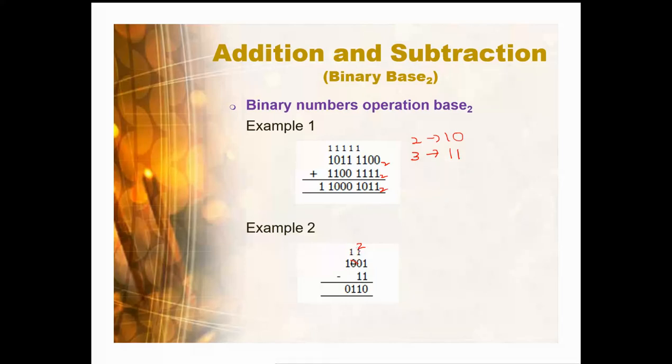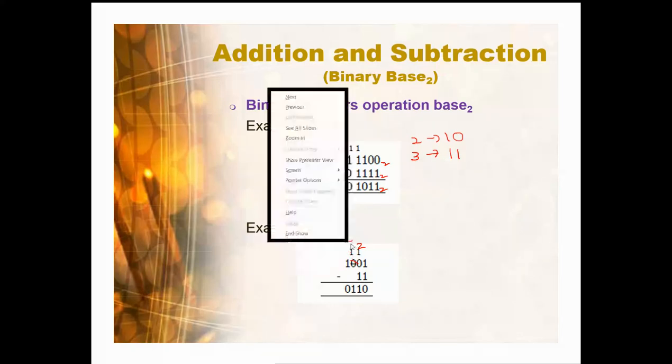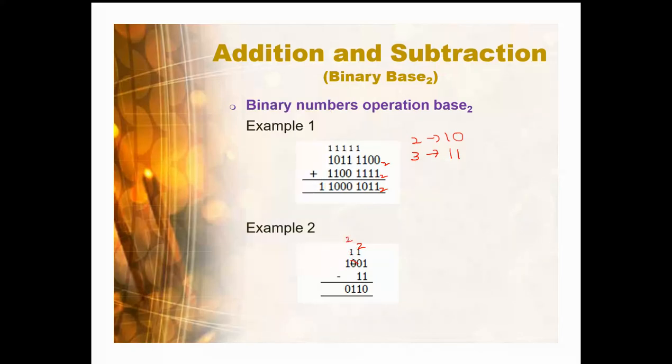So, bila dia pinjam 2 tolak 1 ialah 1. Yang ini, walaupun dia tinggal 1, nilai dia tadi sebenarnya asalnya 2. Tetapi dia dipinjamkan ke sini, dia tinggal jadi 1. So, that's why di sini 1. And then, 1 turun ke bawah. Kenapa di sini dia jadi kosong? Sebab 1 tadi dia dah pinjam sini. Dia tak ada nilai.